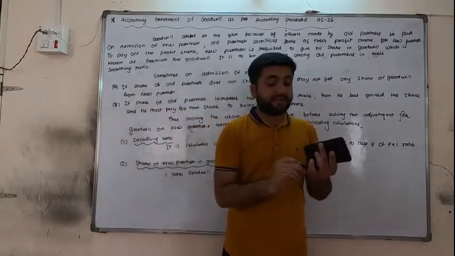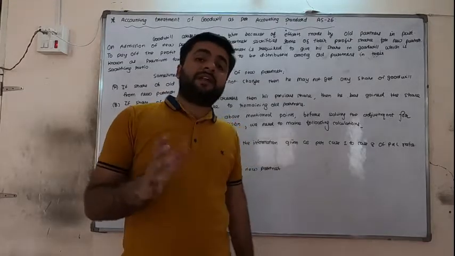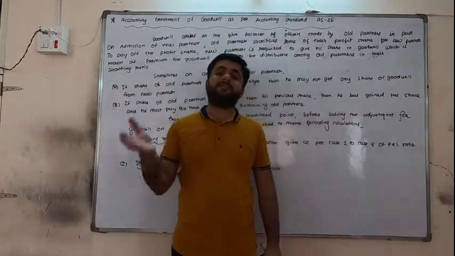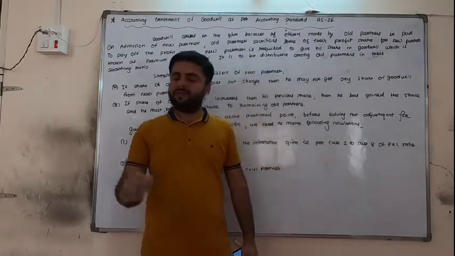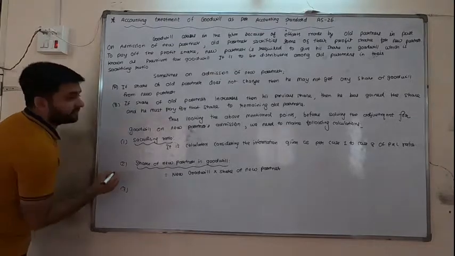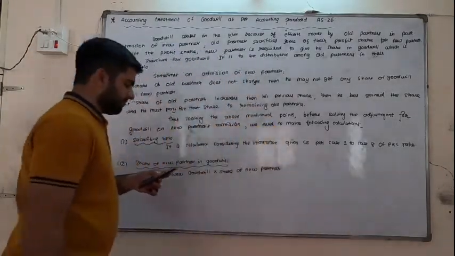Sometimes if the share of new partner is not given, then we have learned in these cases, whenever we add the sacrifice shares, we get the share of new partner. So share of new partner is equal to sacrifice of A plus sacrifice of B. If it is not given, then only we can do like that. So all the things which we have learned in case 1 to case 8 will be useful here in calculation.